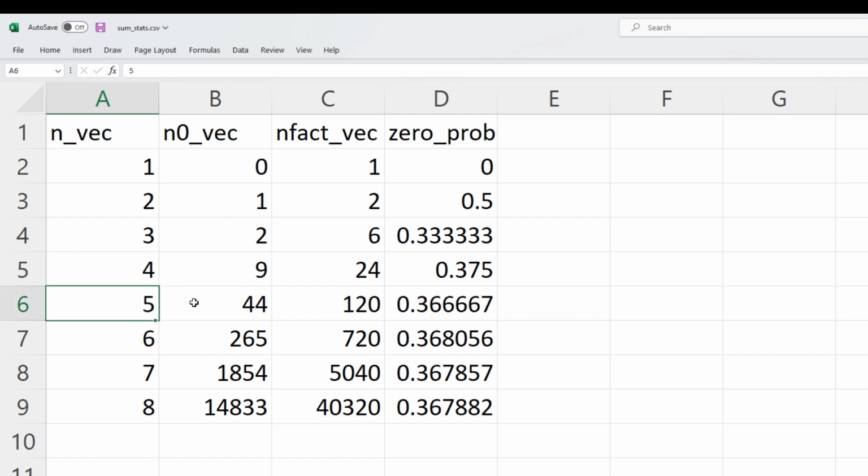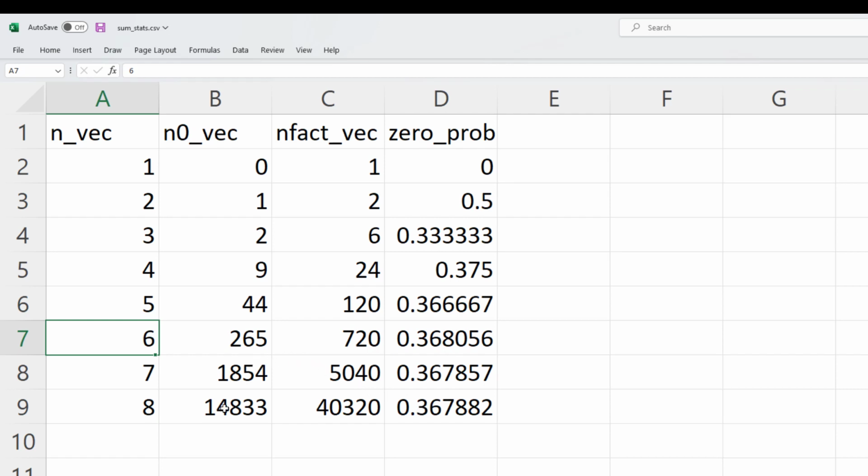And then with 5, you have 120 possibilities. There are 44 of those that are completely wrong. So that would be 36 and 2/3 percent. And then with 6, you're already at 720 possibilities and you're still close to 36. So notice that you went from 0, a jump up to 50, 33, 37. So you're going up, down, up. And then you're approaching a number around 0.3678. It seems like it's an asymptote of some sort.